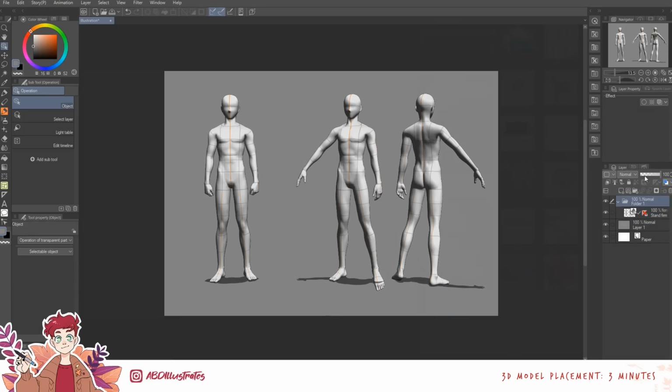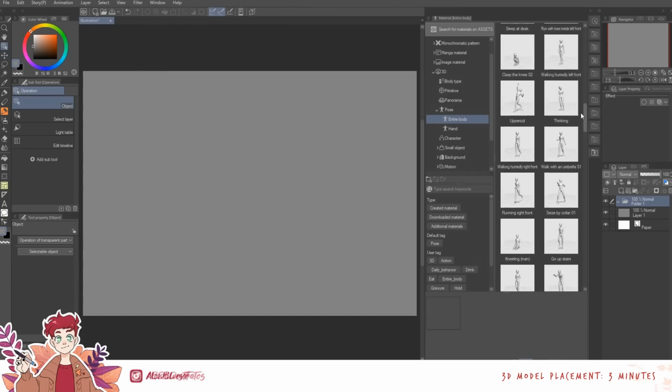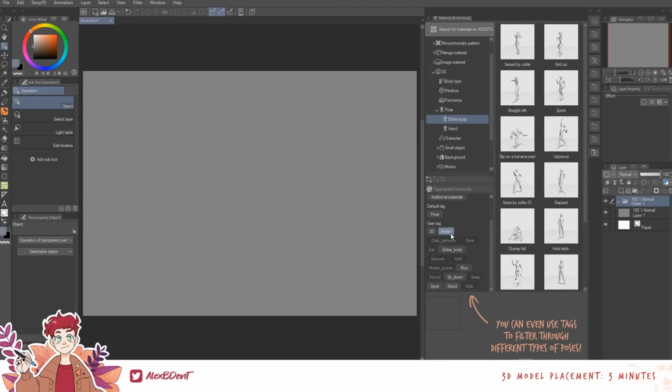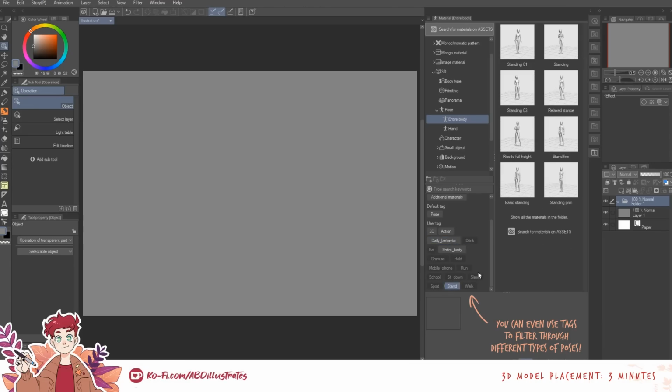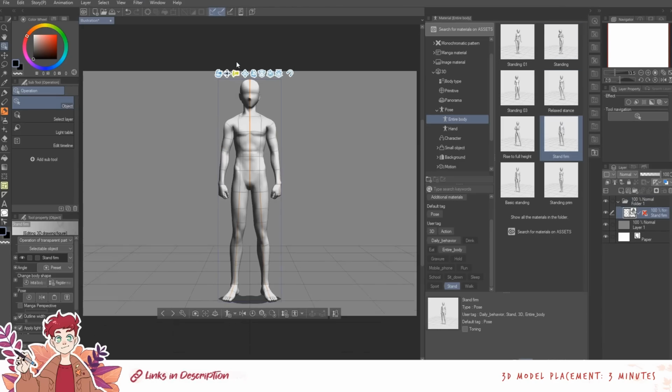Between what comes included when you first download Clip Studio and the absolute mountains of stuff available in the asset library, there are plenty of models and preset poses to choose from, both for characters and for props and furniture and pretty much anything else that you might need. All you have to do is download the ones that you want and then drag them directly from your materials palette onto your canvas. And then from there, you can kind of just pose them any which way you want.